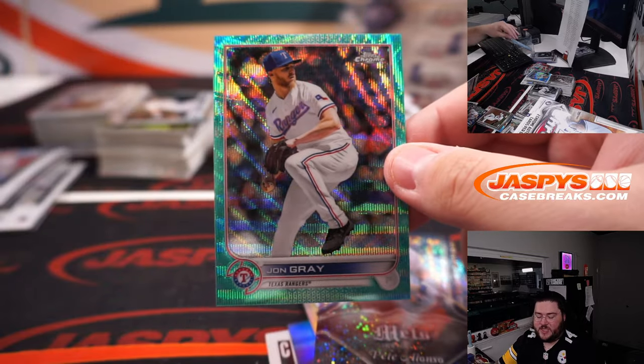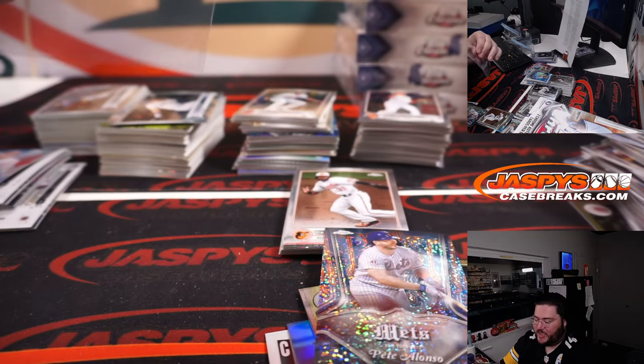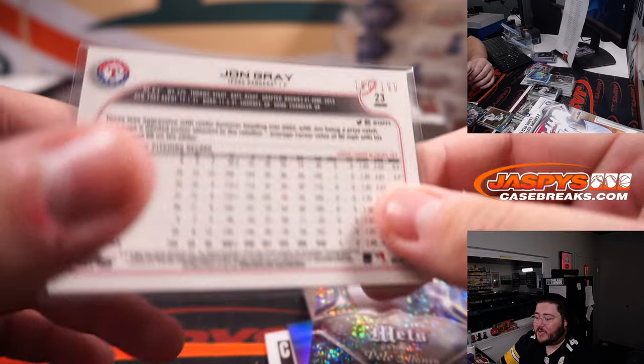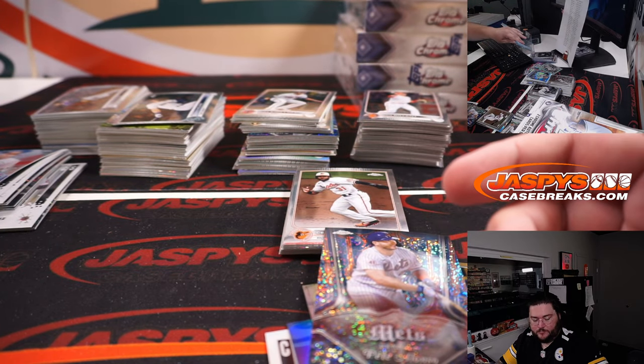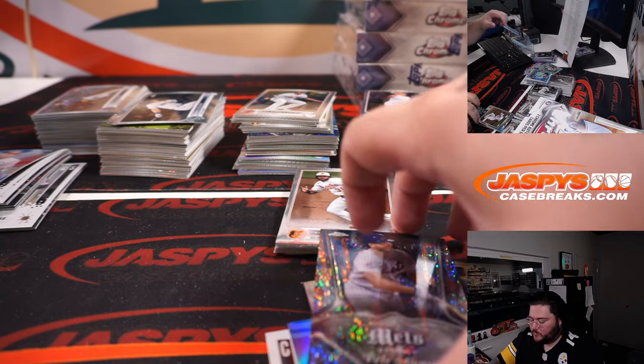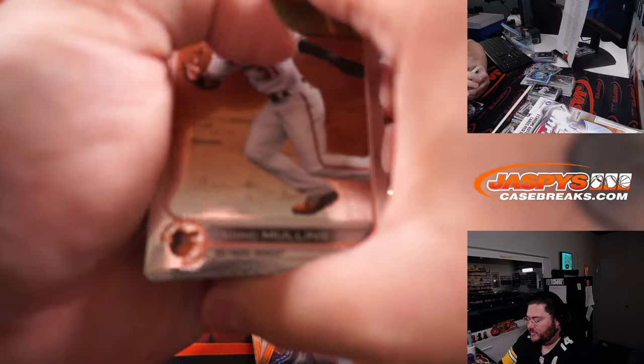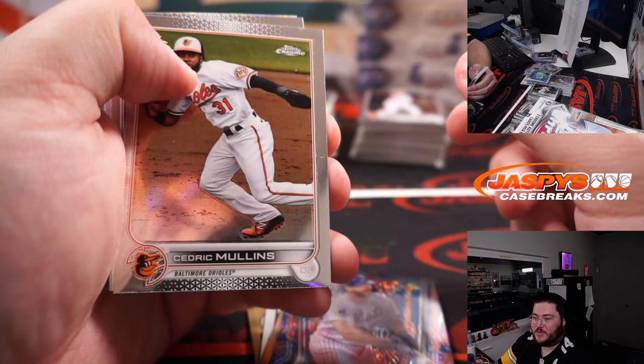John Gray, teal for the Rangers. It's going to Brady. 185 out of 199. Autos in that box. Dunzos.